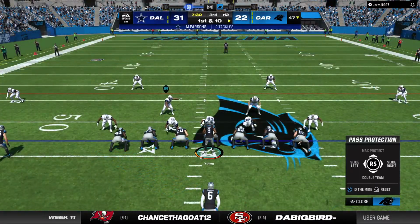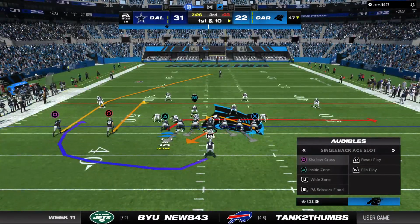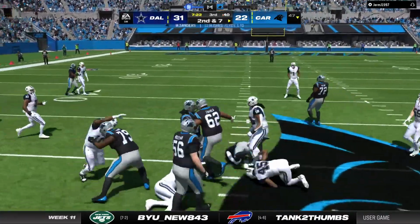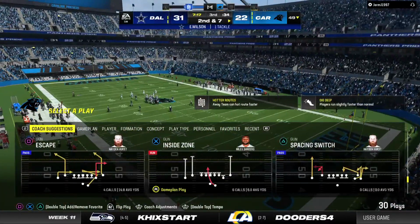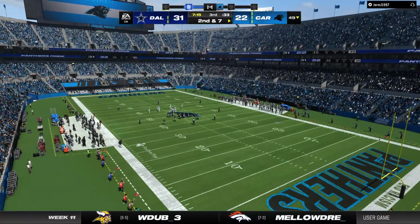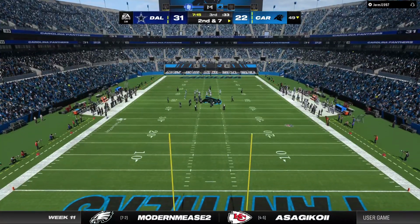A big hitter to start the drive has him up near midfield here for 1st and 10. Now Sanders, and not a whole lot of room to operate there on the 1st down run. He gets maybe 3. Not a huge carry there on 1st down, but not all of them will be. But still, all in all, a positive play for the offense. It's all about picking up at least a few to set up what you're going to do here on 2nd down.